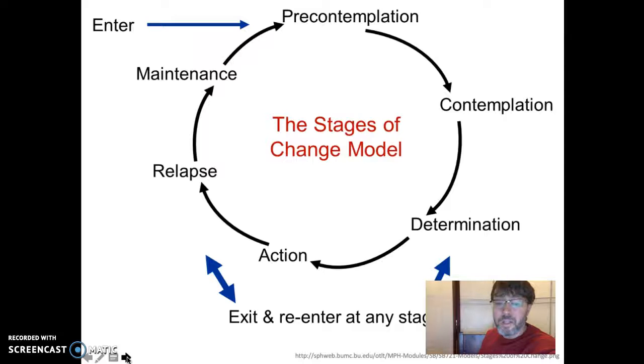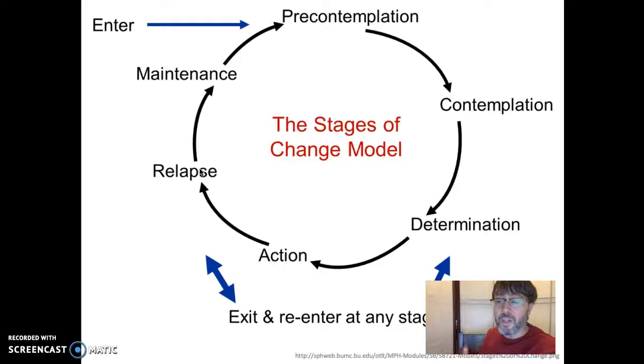It essentially suggests that there are 5 stages that people go through in making change. There's pre-contemplation, where they're not thinking about an idea; contemplation, where they think about it; determination, they say, yes, I'm headed in this direction; action, where they actually put into place what they've planned to do, and then where you can have relapse or maintenance. So you can either continue the behavior that you intend or relapse and go back to your previous state.